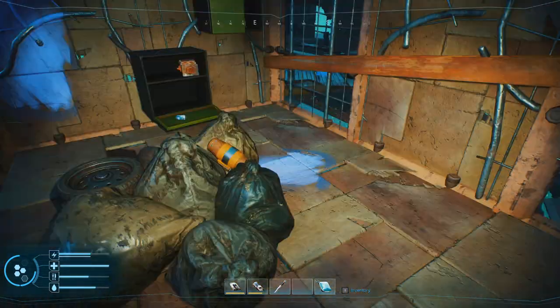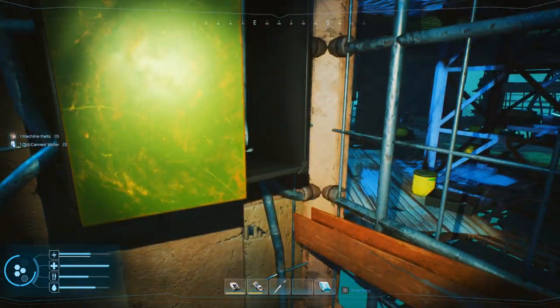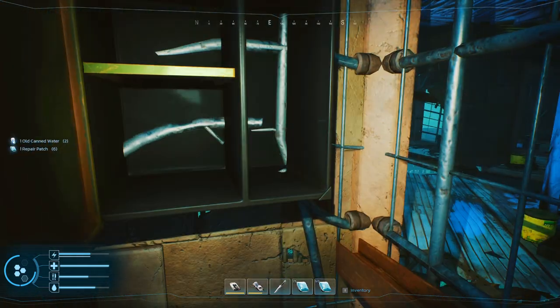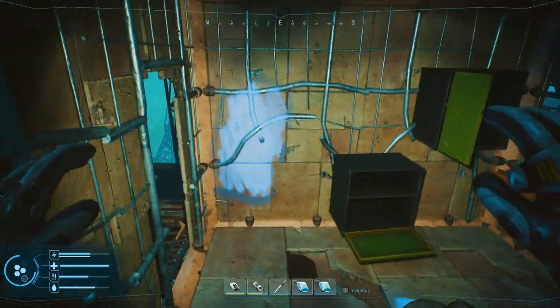Okay. In here. That's not a hole in the floor. Okay. Water. Water and repair kit, and I guess that is it there. Run and jump over.